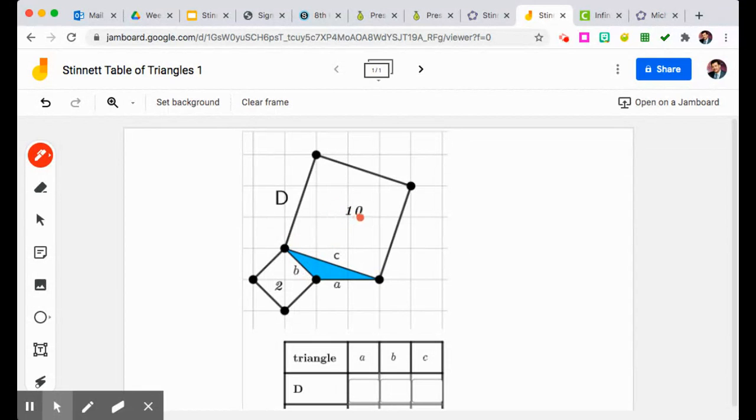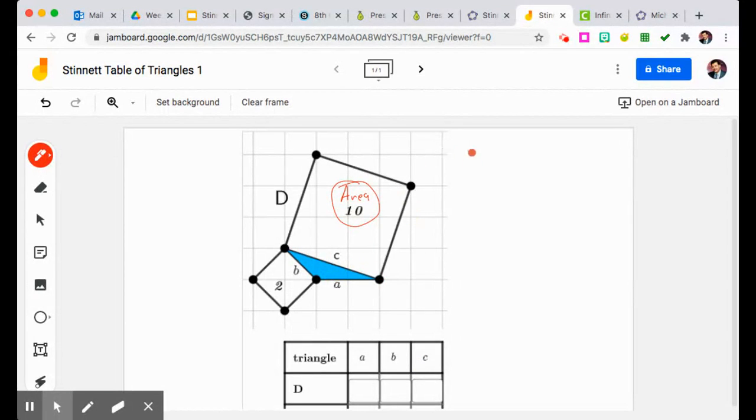And the information we're given is we have these squares, right? So we have a square up here and we have a square down here that are connected to the triangle. What we know here is they've given us the area. So this is the area of this larger square up here. So the area is 10. But what we need to figure out, if we know the area, is the side length of this square. It's going to help us to find out what the side length of the triangle is.